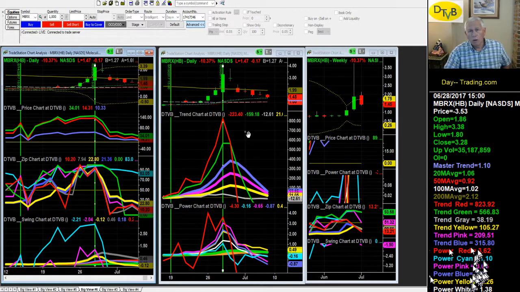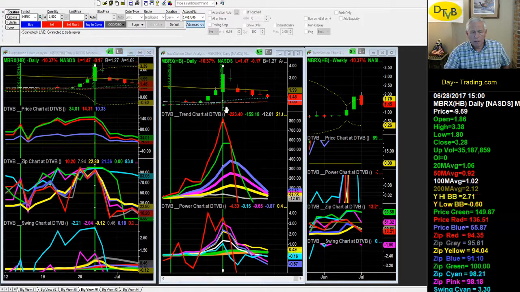And almost always when zip pink comes out from under other indicators, on the day that it comes out, the day after that you'll have the downturn, which is exactly what happened here. And then the other thing is we have another lower high in the swing pink, and we have a 2-day low angle up in swing Zion, which again tells us that it's going down. So you can really pick the tops of these things if you look at them and understand them.